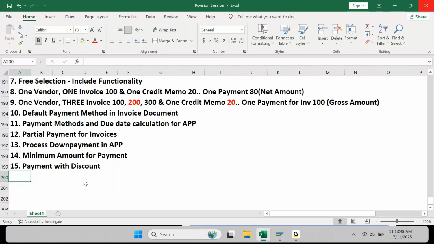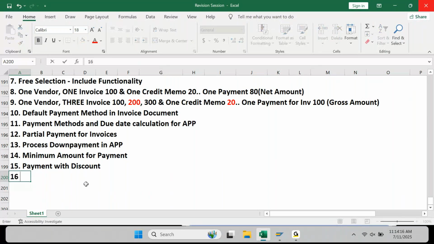Create a payment term with a discount or use any existing payment term with a discount. Look at the payment term, understand the dates, and look at your document, understand the date. According to the date, identify that by this date I will be eligible to get a discount, and after this date I am not eligible. Then execute the payment and see whether the discount is coming automatically through the APP or not.